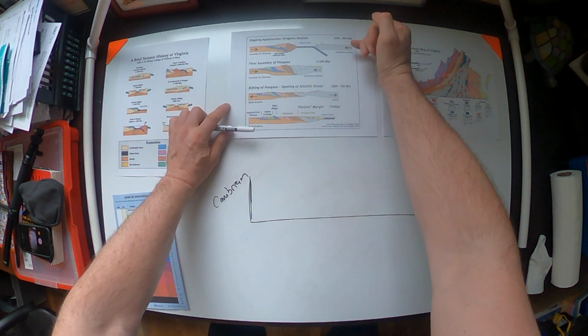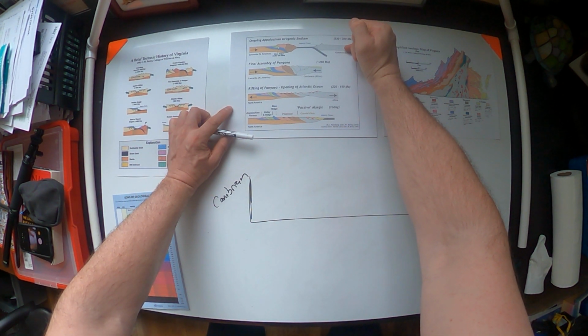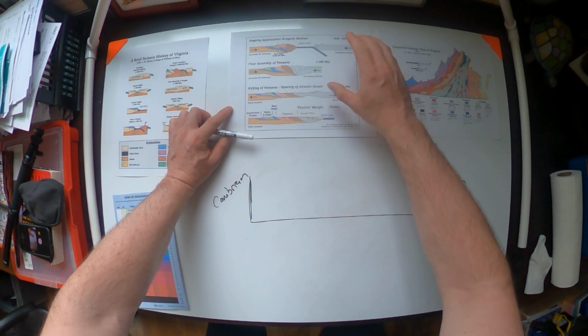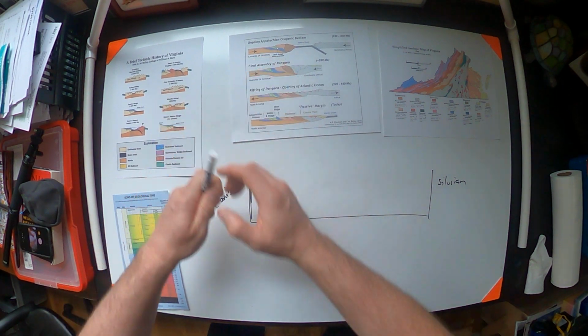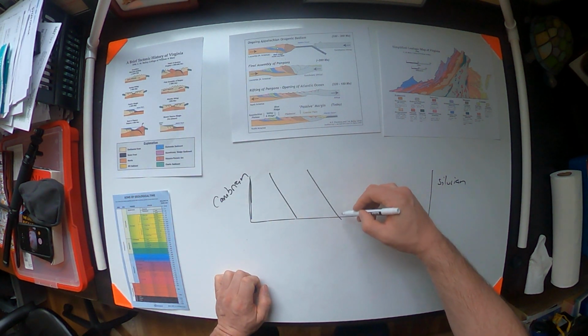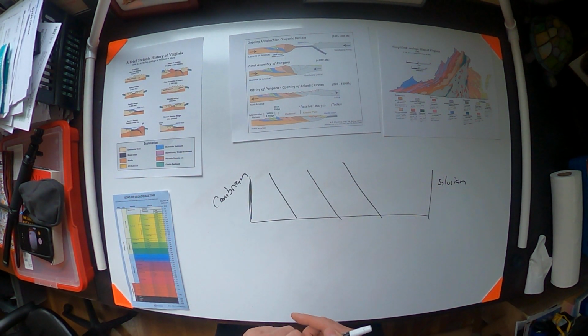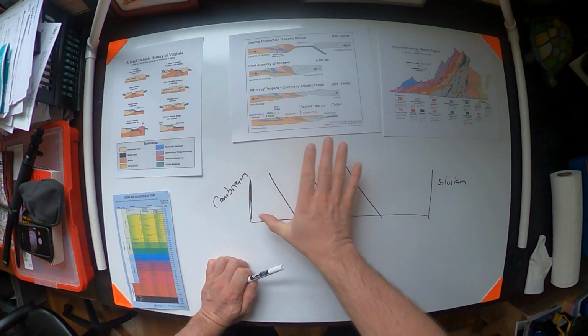So as Gondwana comes in here and starts slamming in here to the Iapetus, everything starts scraping up. Notice that orientation here. Everything's scraped up. So I'm pretty sure all of my stuff is going to end up in this orientation here, because it gets pushed in and then slid back out.